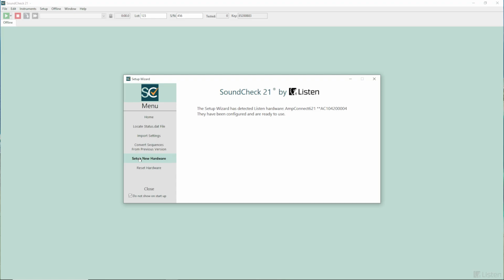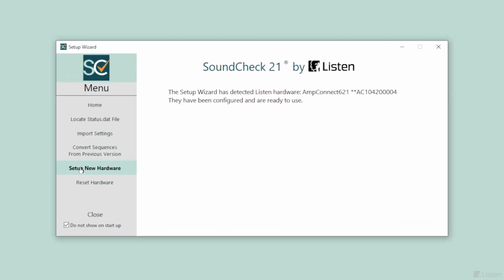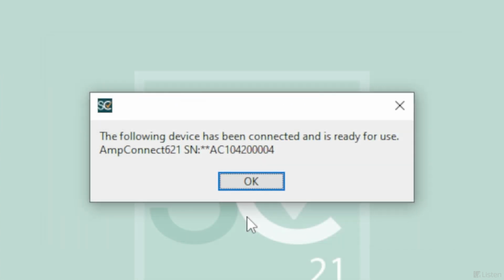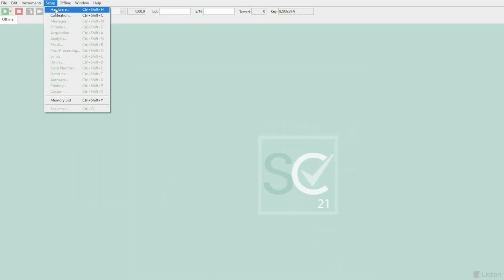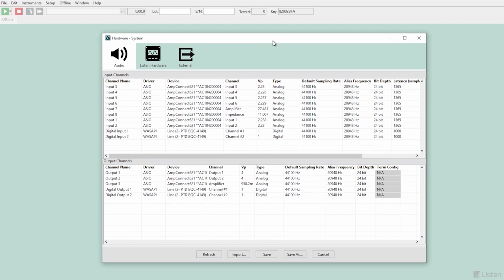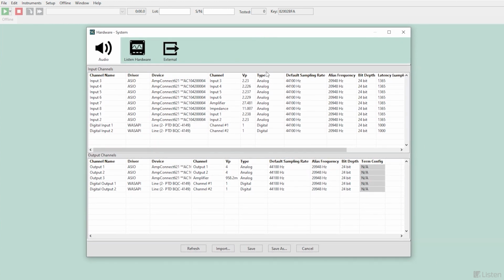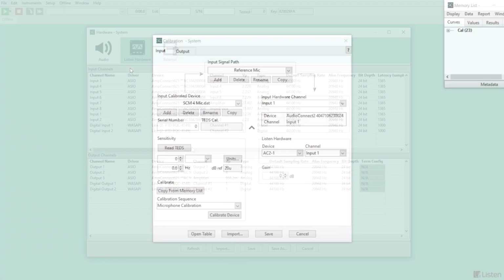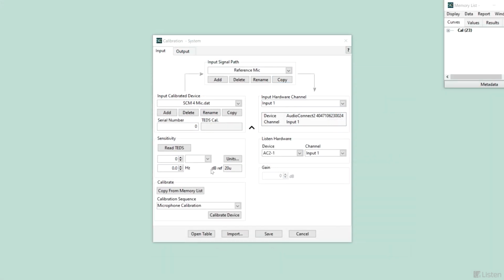The other really neat thing about these interfaces is that they really are plug and play. The calibration data is stored on the device's firmware, and SoundCheck reads the calibration values automatically when it is connected. There is no need for manual calibration. The input channels also automatically populate with sampling rates, and the device self-test requires no additional cabling, as all switching is internal. If you're using TEDS microphones, you can also automatically read this data too. This offers huge savings in setup time, particularly if you have a lot of systems to configure.